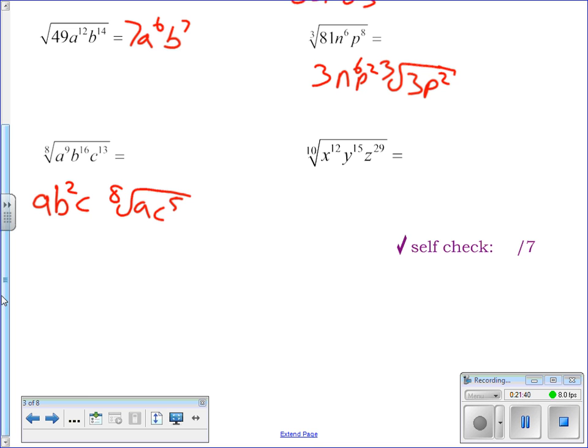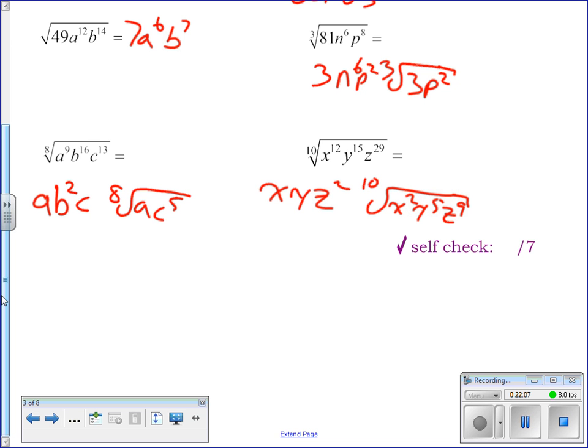Because any one of these numbers divided by 10 gives the 1's digit with the remainder as the 10's digit. 10 goes into 12 once with the remainder of 2. Do you see what I'm saying? So this one's a really easy one. I have x to the first, y to the first, z squared, and then the 10th root of x squared, y to the 5th, z to the 9th. And that's just understanding arithmetic makes that a little easier.